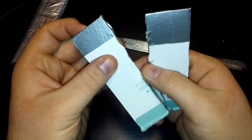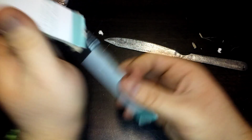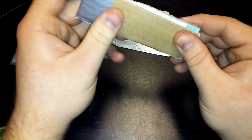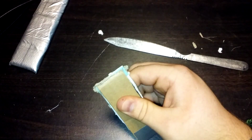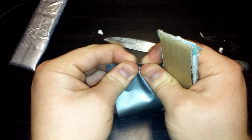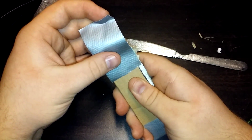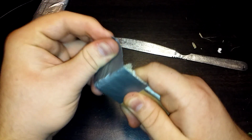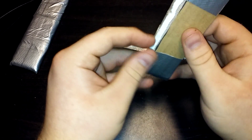Here we go. Get all those rough edges off. Smooth sides on the inside, so it works better. Just start off. Go ahead and take a nice chunk of duct tape, and I'm gonna go ahead and secure these ends together so that it doesn't move or anything. Nice and good.